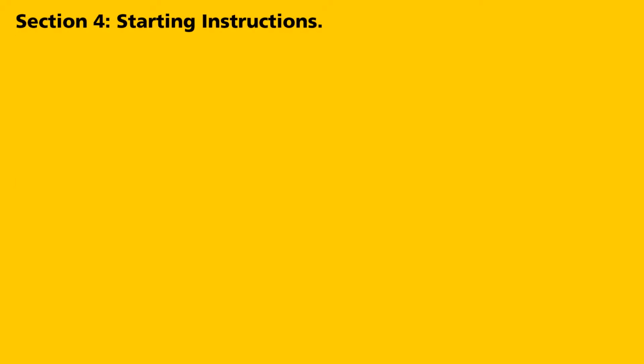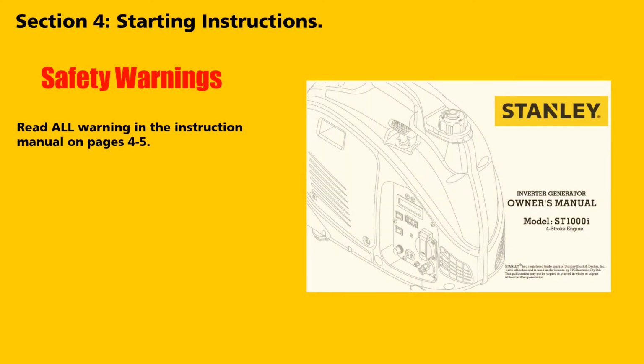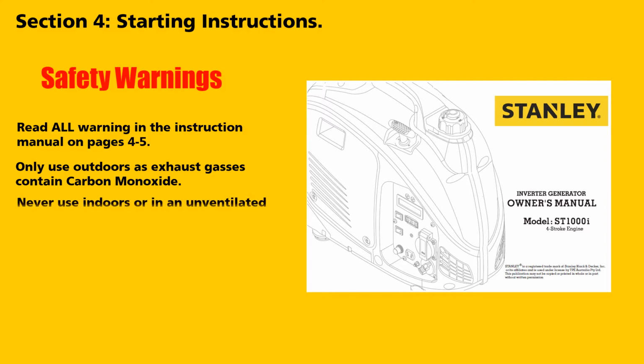Section 4. Starting instructions. Safety warnings. Read all warnings in the instruction manual on pages 4 and 5. Use the generator only outdoors, as exhaust gases contain carbon monoxide. Never use indoors or in an unventilated area. Always disconnect appliances before starting.